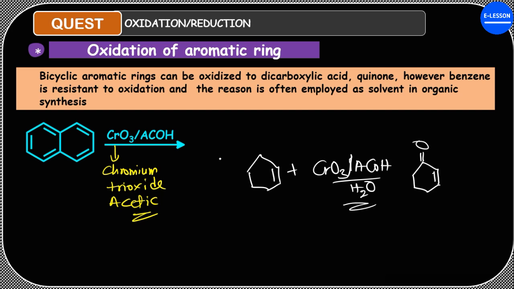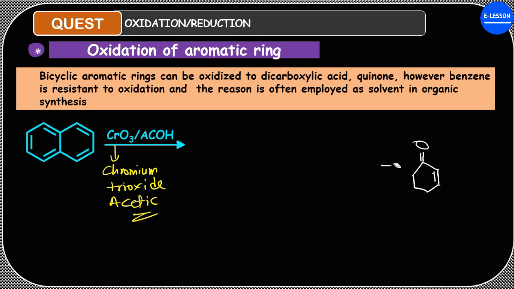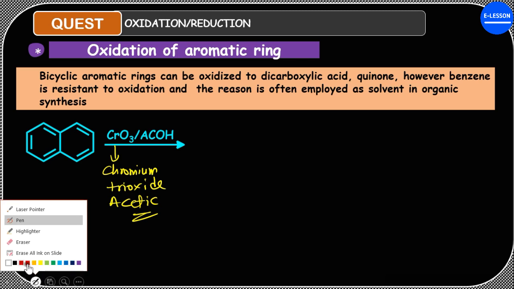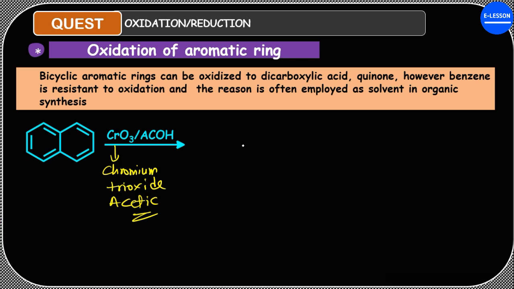Same thing is applicable here. So when this reacts with chromium trioxide in acetic acid, the same reaction is going to take place. That is going to form alpha beta unsaturated ketones or unsaturated carbonyl compound. In this case it is a ketone anyway. So this product will be something like this. But you need to take note that there are two alkenes here. When we did it before, there was only one. Now when we use one, it forms this product. So if we use two, it's going to form what?